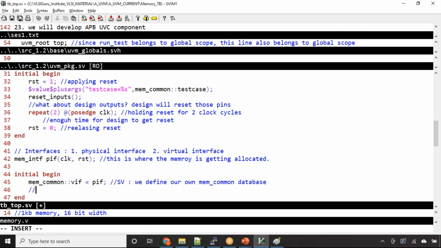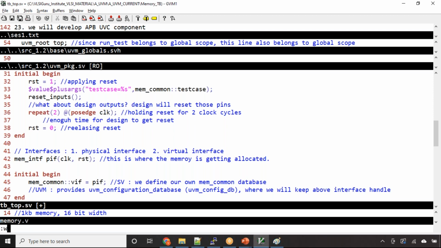In case of UVM, it provides a UVM configuration database, called uvm_config_db, where we will keep this definition. Keep it above the interface handle. Please read that statement I gave.